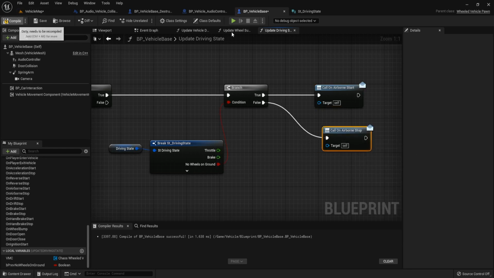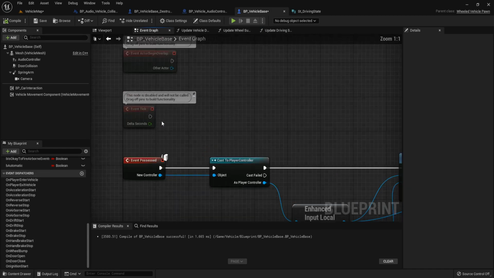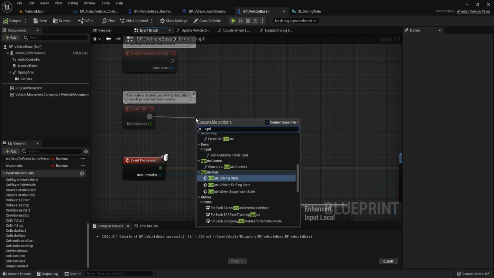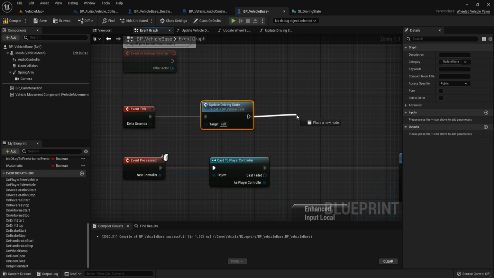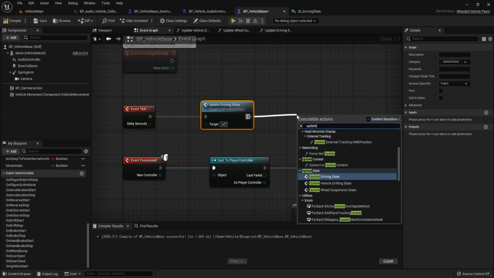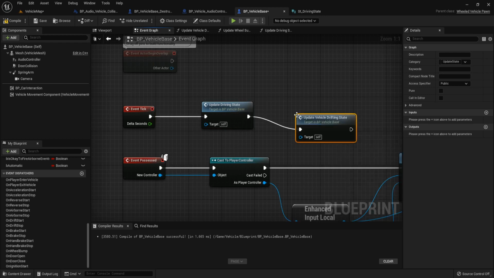Compile. Go to event graph on event tick. Call update driving state. Then call update vehicle drifting state.